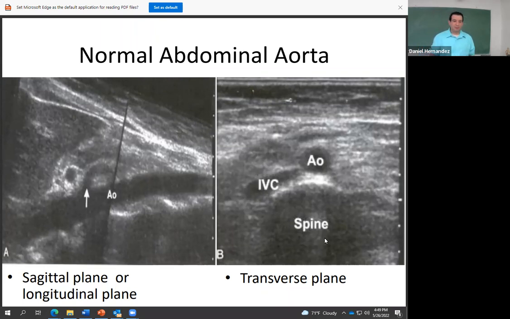So that's just something you're always going to have to get accustomed to, always keep it in your head when you're imaging: aorta to the left, IVC to the right. It's just angling to the left for aorta, IVC to the right. So if you see what looks like the IVC, you have to angle to the left to get aorta. If you see aorta, to get IVC, you have to angle to the right.